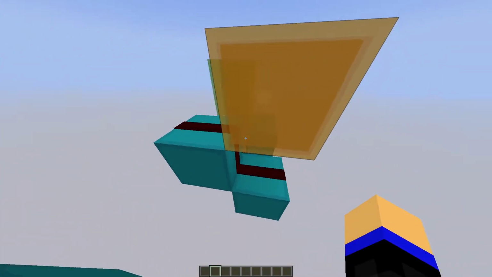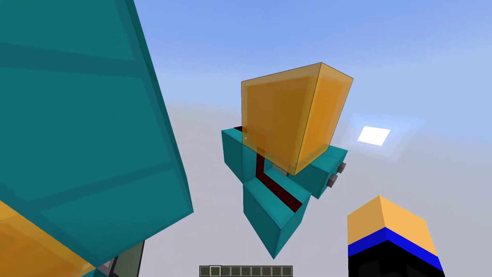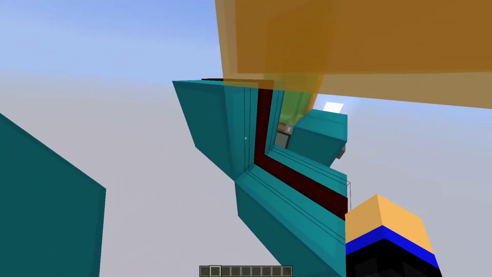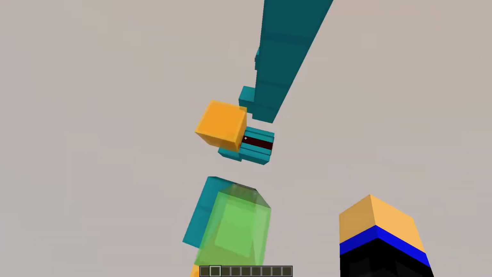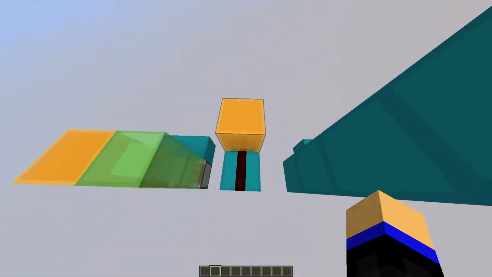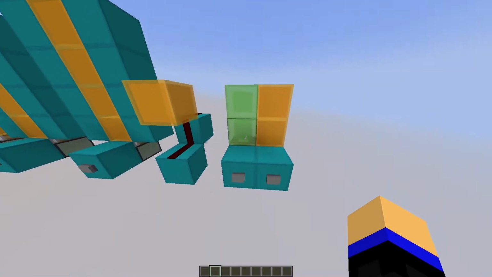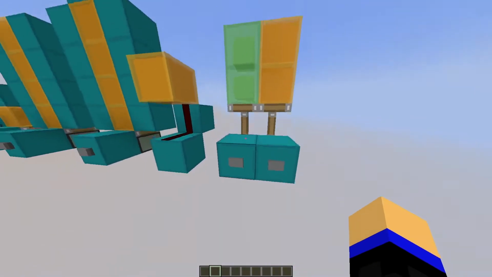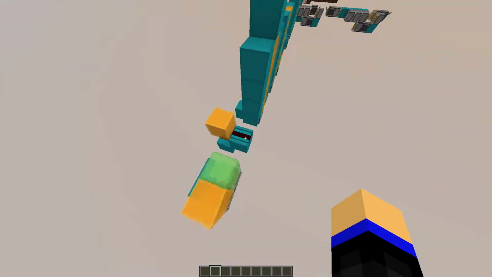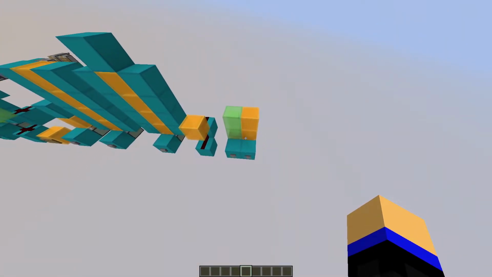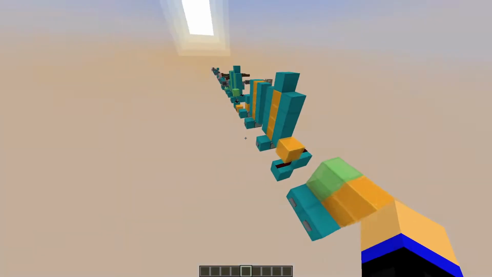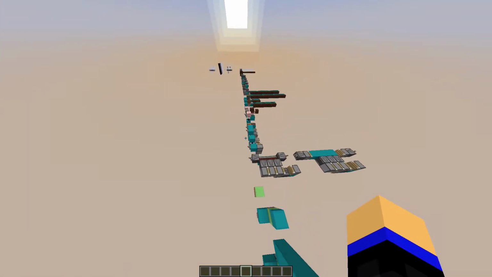Honey blocks, different from slime blocks, are transparent. So remember that. If you ever need transparent slime blocks, just use honey blocks, basically. Another important thing is that slime blocks and honey blocks don't stick to each other and move independently from each other. Like so. So with that being said, that's actually all of the properties that I have to show you.